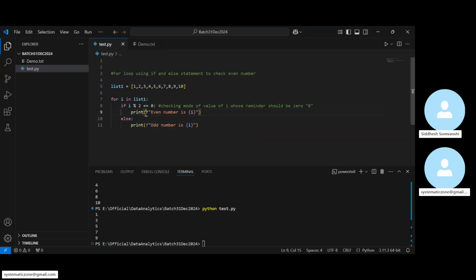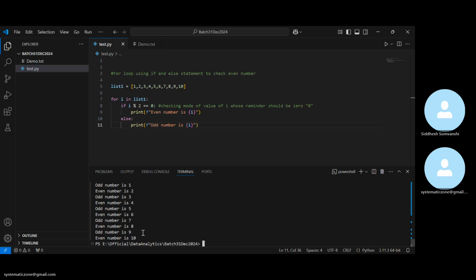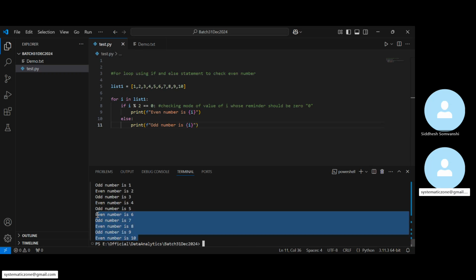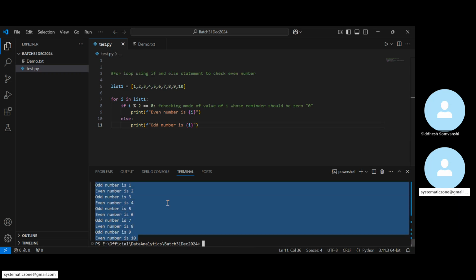Yes, sir. So here we use an f-string, even number, and here we are providing the value of i. It will do the same thing. If it is equal to 0, it will print even, otherwise it will print the odd number. So if you see, even number, odd number, even number, odd number, even number. Okay. Yes, sir. So you can use if and else in a for loop.